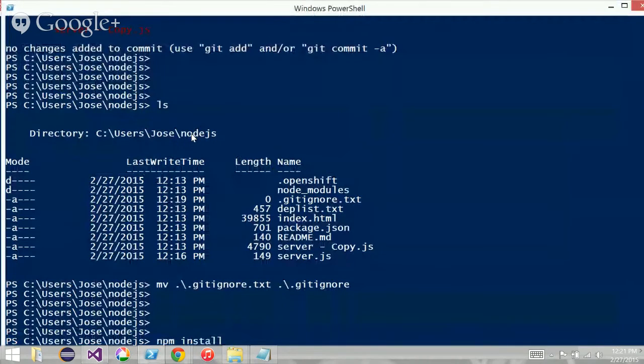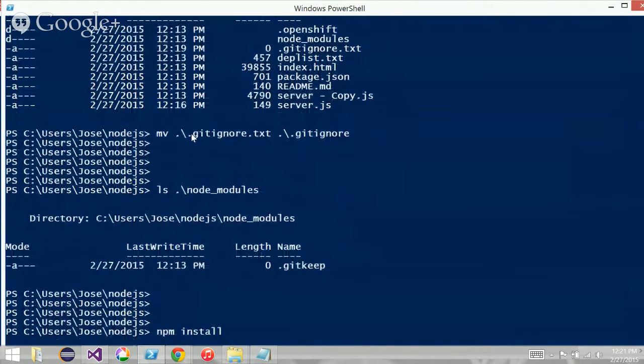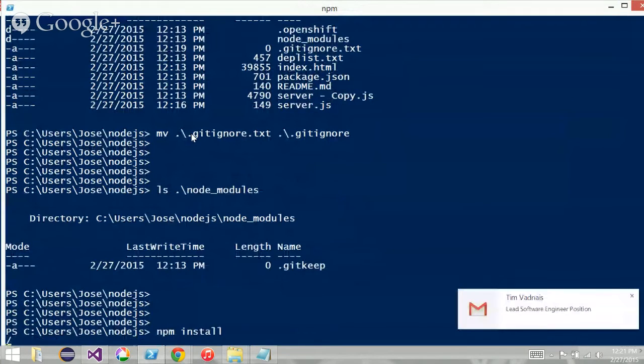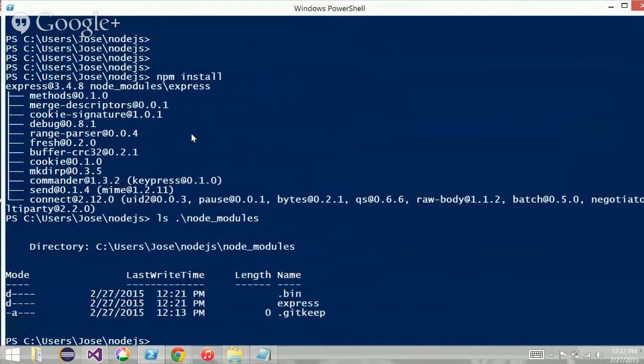We are in that state where we don't have Express. Notice that I don't have Express in node_modules. So if we do npm install, it's going to open package.json and look at the dependency. It says, oh, you need Express. It's not in your node_modules, so I'm going to download it. So there it is, it installed Express. If we do ls node_modules, notice that Express is there now. It's as if I had typed npm install express. Everybody okay? Everybody good? All right.